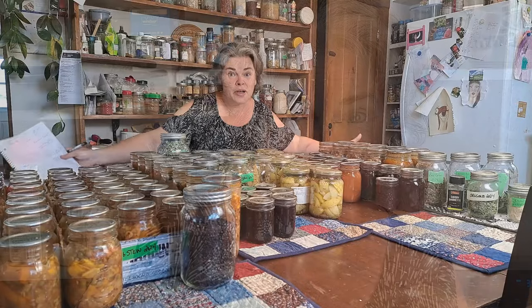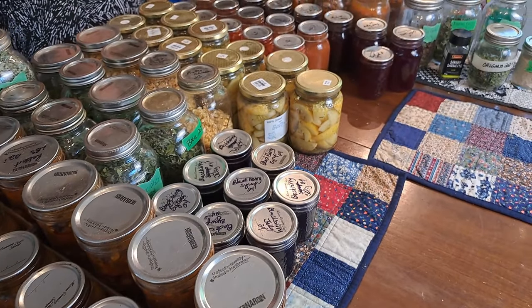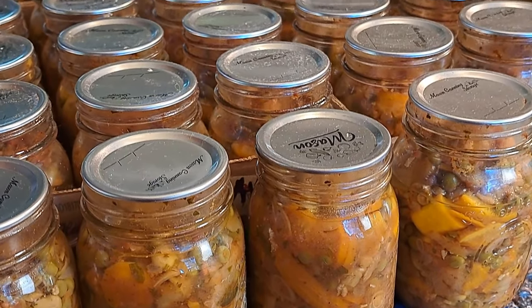Here it is, guys — this is what we've managed to can up for the month of August. I will admit I have done better in previous years, but I am still super impressed. In total we put away 126 jars of food — that's only the canned jars. The big one on this table is the August stew. We ended up doing five batches in total, 54 jars put away, and I still had about 12 jars in the pantry, putting us at around 70. That's more than a jar a week, and in the summertime we don't consume it as much, so that's great.